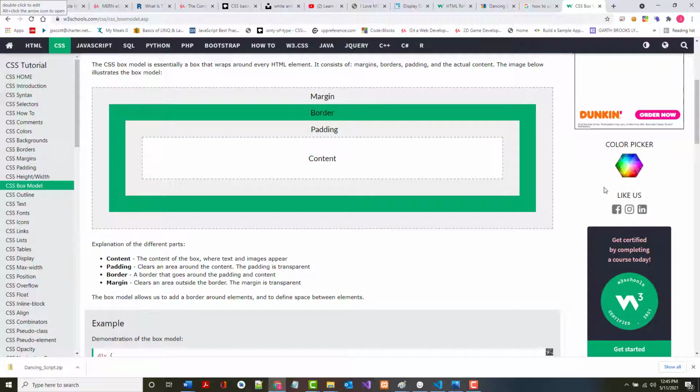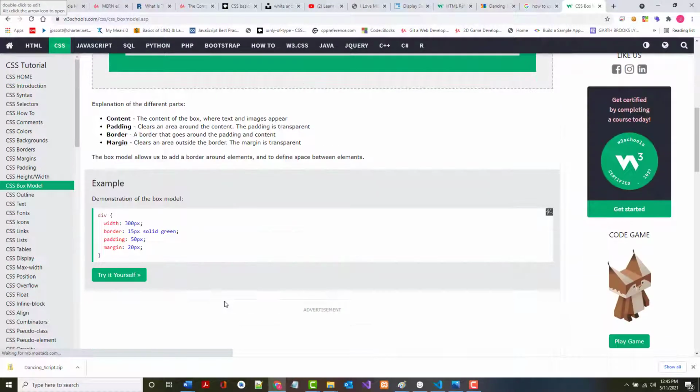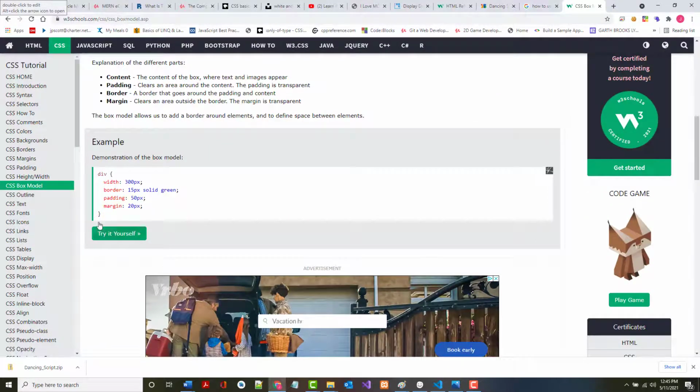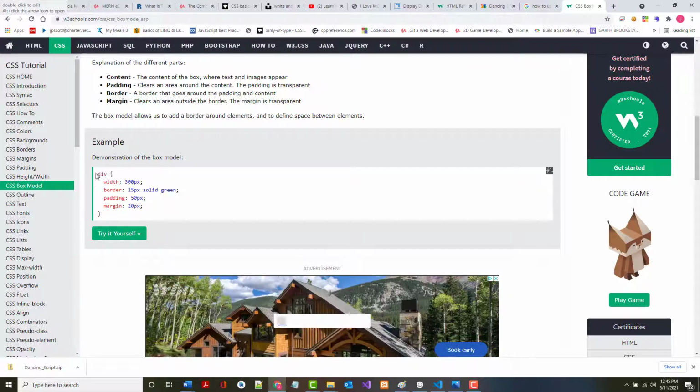Why am I even telling you this? You can choose to put as much or as little, or none, of padding, border, or margin as you want in here. Now, the easiest way to show you this is I'm going to put a couple boxes, literally, on the screen. All right? What do I mean? Well, I'm going to do just what they show right here. I'm going to create these divs.